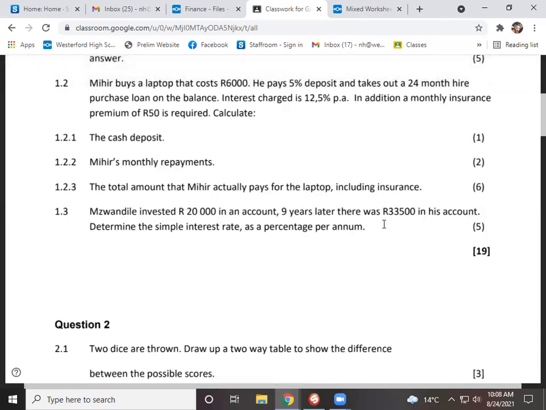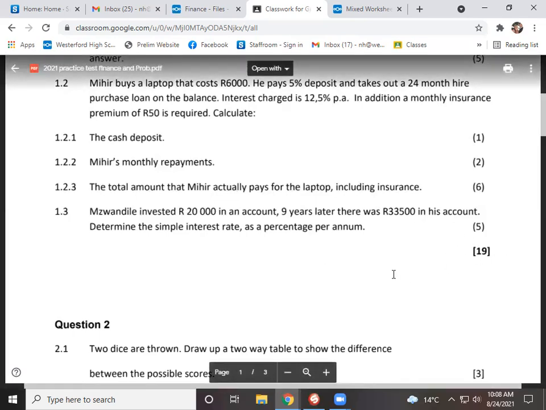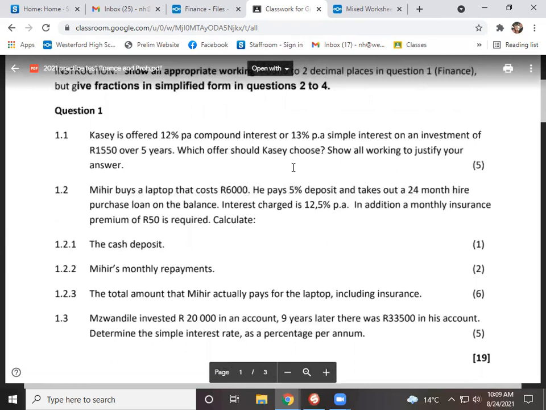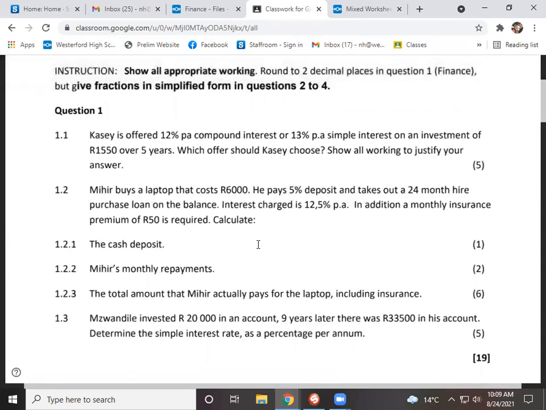That's like what we just did in 7.3. You use your formula and you solve for i. You move everything away from first the bracket and then from i, and then you times by 100. Okay, remember for your interest rate, you have to always times it by 100 at the end. Okay, guys, that's 19 marks. And it's not too bad. Okay, I think you guys could do these questions, right?